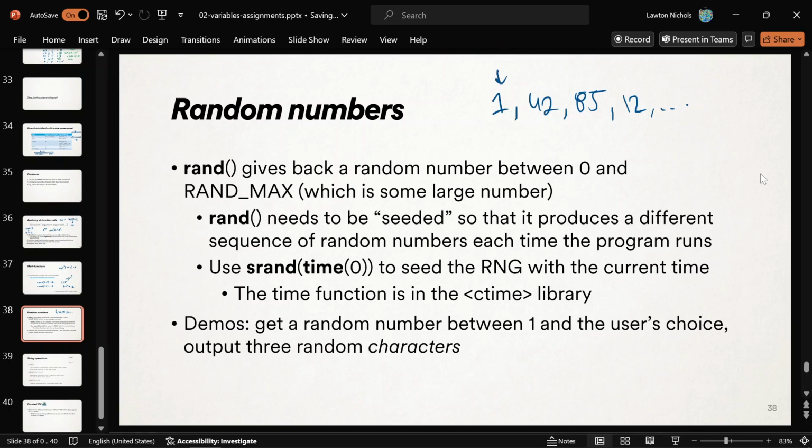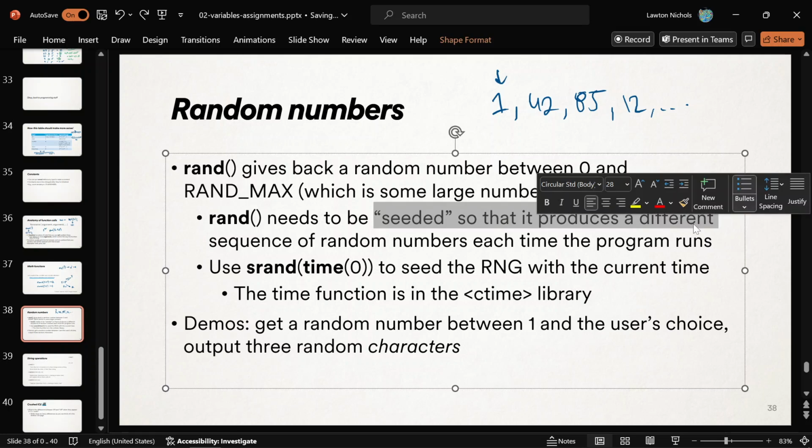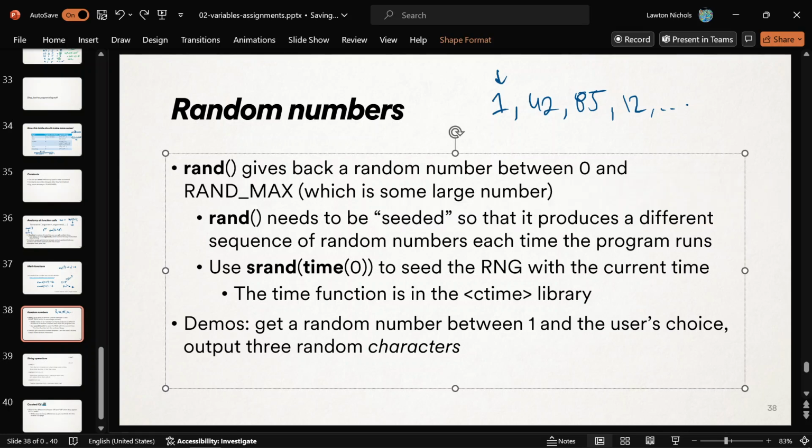But our issue is that by default, the sequence that generates our random numbers every time we call rand starts with the same value. So in order to have a different random number each time, we need to start off the sequence in a different spot every time you run the program. So we have to what's called seed the random number generator. It's like we're pouring water on the random number garden. That will give us a different sequence of random numbers each time, and then it will appear truly random to us as humans.